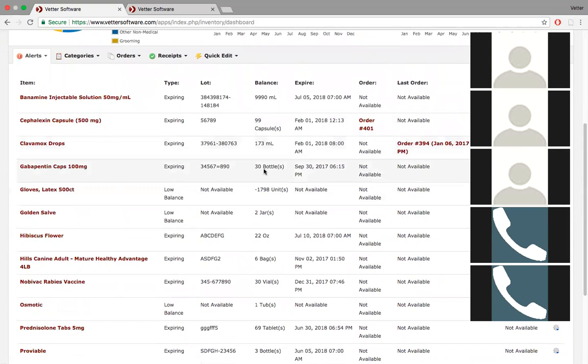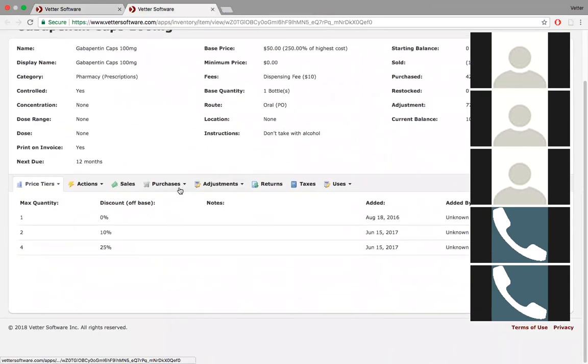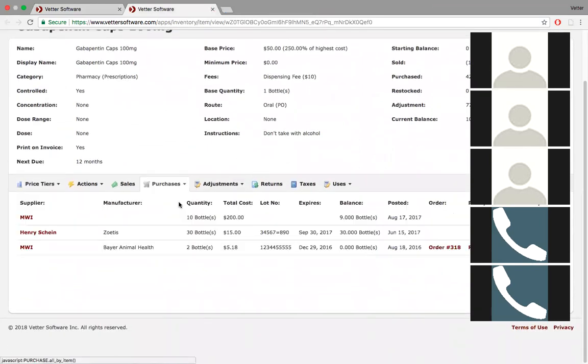Oh, my God. So I'm going to go to this gabapentin here, and lot number 3, 4, 5, 6, 7. And I'm going to look up the purchases and look for that lot number. And here it is, expired. So I have 30 bottles on hand, and 30 have expired.